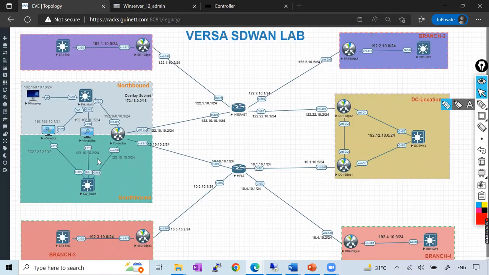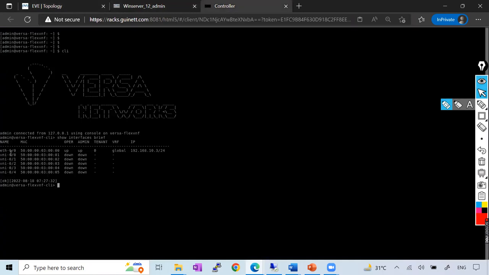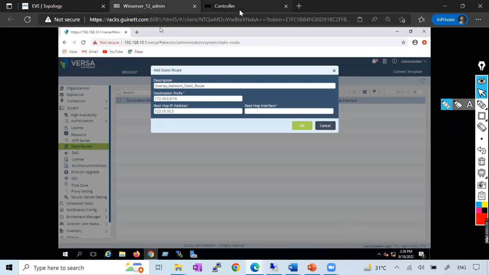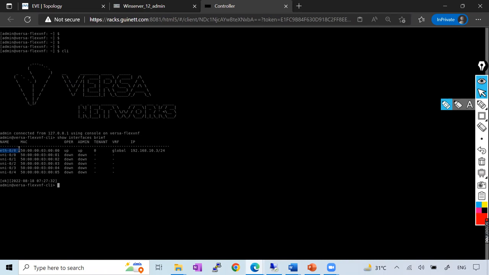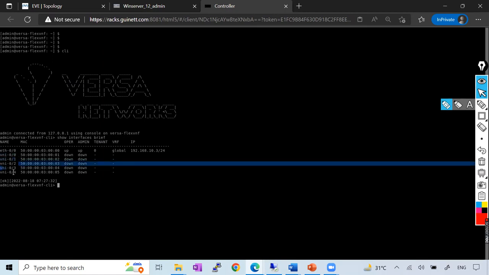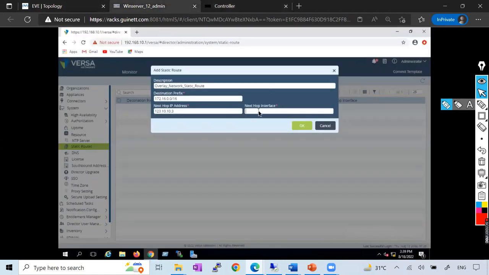What is the Ethernet address? That is basically Ethernet 1. So whatever VNI interface I have right now is going to act as Ethernet 1, because E0 we already use here for this outbound connection. How do we confirm that? You can see Ethernet 0 is already used. So the next one is Ethernet 1, which is going to be used under this virtual interface. Okay, so I'm going to use Ethernet 1. If you're not using that particular Ethernet 0 interface, then you can start calling this interface Ethernet 0 for your configuration. This is Ethernet 1, 2, and 3. But if it's already used, then you can start from 1. So I'll go and make Ethernet 1 a physical interface.